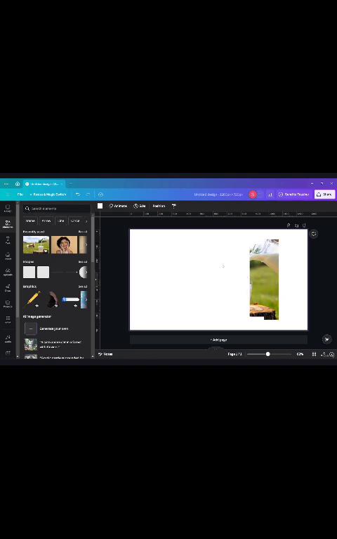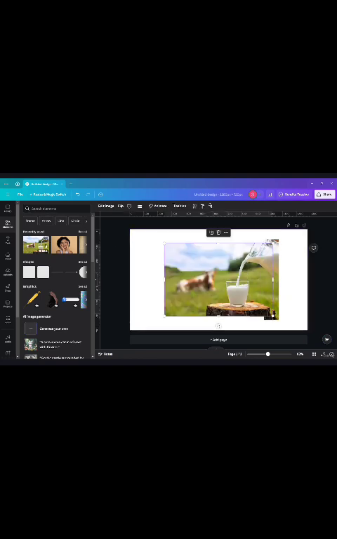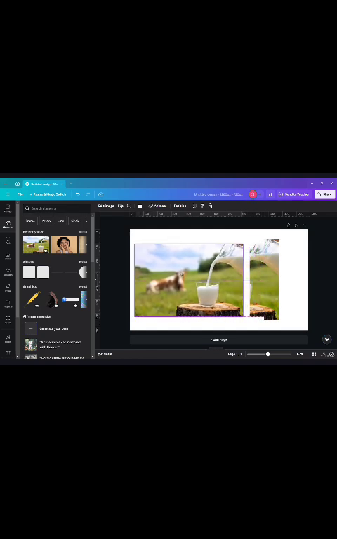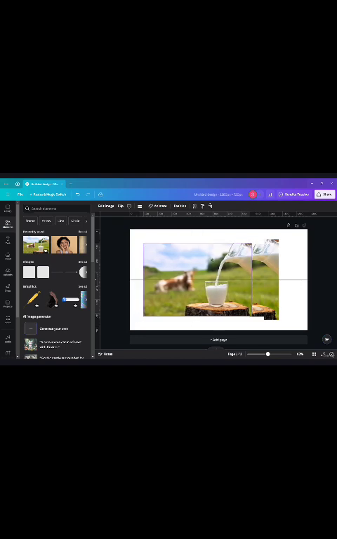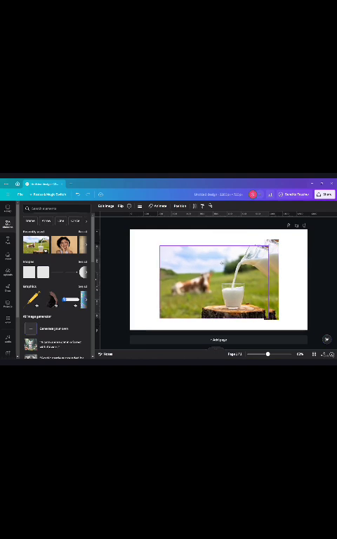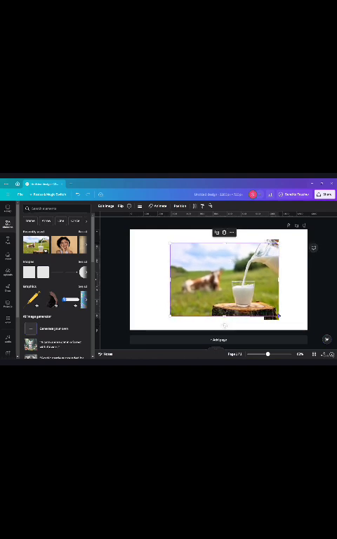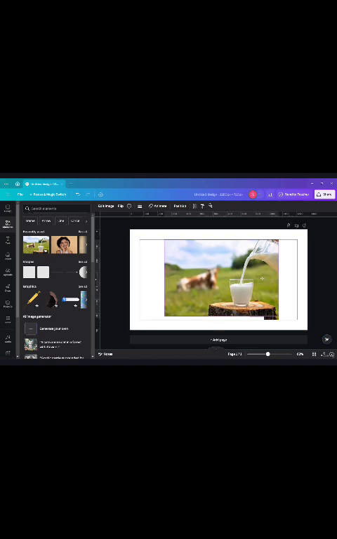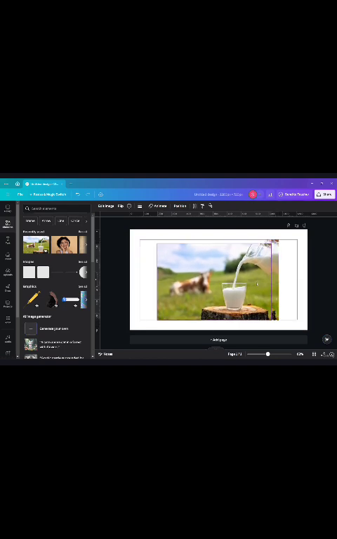And now the next thing is I'm going to take this image over here again. Okay, so I'm just going to take out this image right over here again, and I'm going to crop out this image as well. Let's say I place this image right over here, take this particular size and place it over here, and crop out this image as well. Let's say I will just crop this thing out.